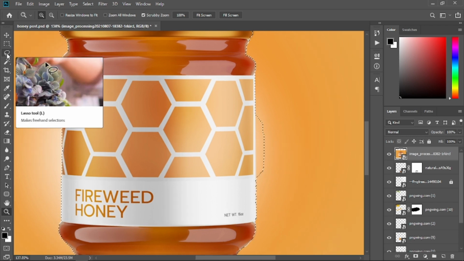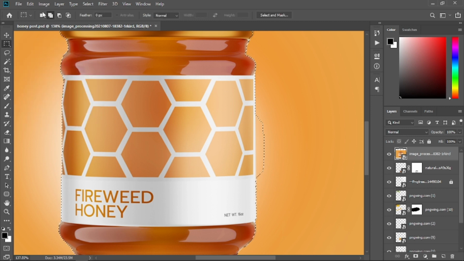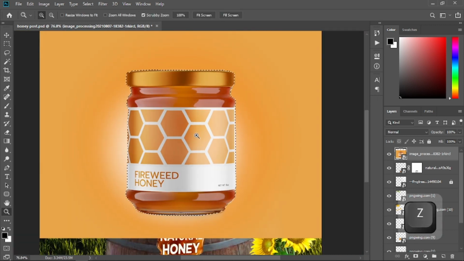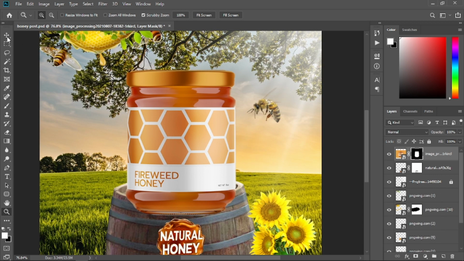To do that, I'm going to grab the rectangle marquee tool and choose subtract from selection right here, and create a rectangle selection like that. Alright, okay, now I'm going to select the mouse button.